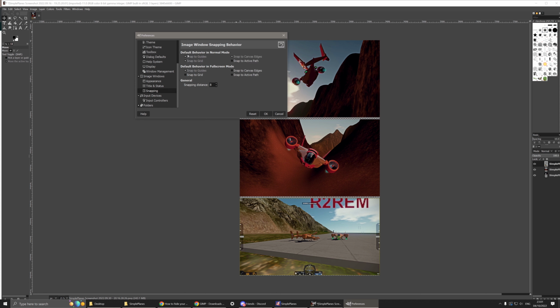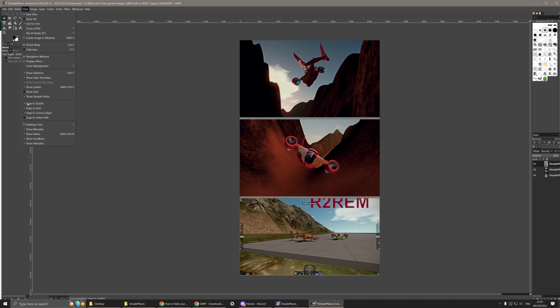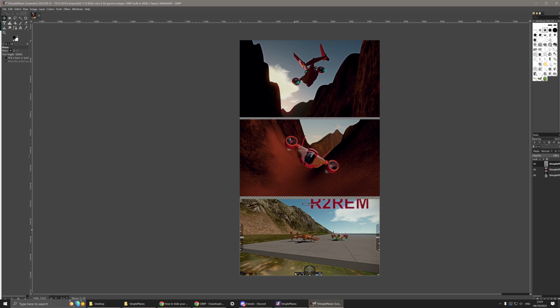Select Snapping and make sure that Snap to Guides, Snap to Grids, and Snap to Canvas are all marked and checked, exactly like you see here. And just hit OK. If you're doing it image by image, you can go to the View tab, and you also have Snap to Guide, Snap to Grid, and Snap to Canvas edges here. So that'll make sure that things are aligned a little better.